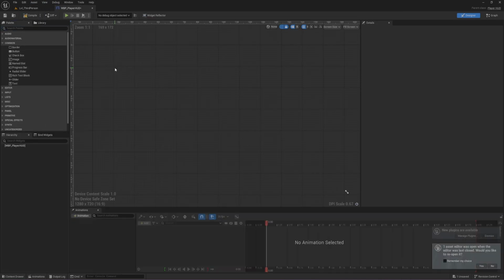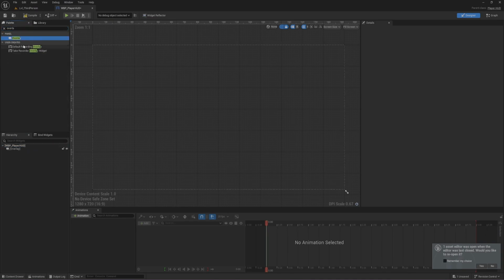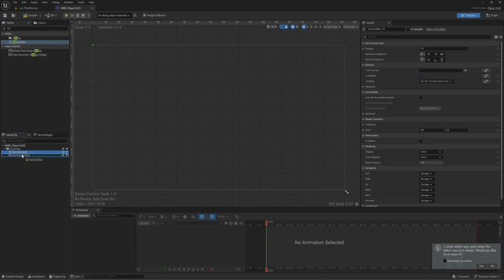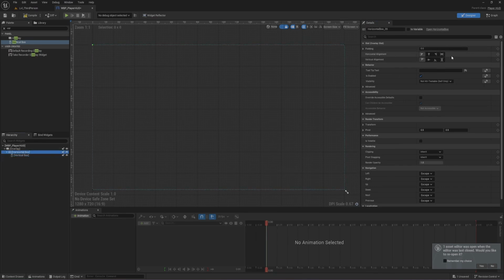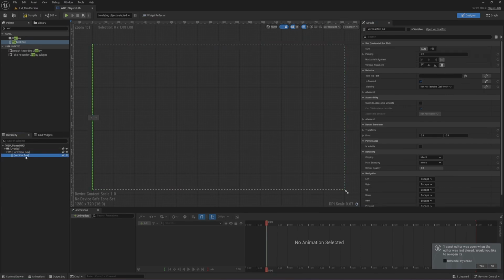So what we want first. Right, so inside the player HUD, I want to get an overlay. I want to get a horizontal box. So we've got a horizontal box there. Then we want to get a vertical box. So the vertical box is inside the horizontal box, and inside of here, I want to make sure that all horizontal alignment there on fill the whole thing here. Horizontal box there, and then inside of here, we want to get a size box. Put it in the vertical box, and we want 2 spaces.